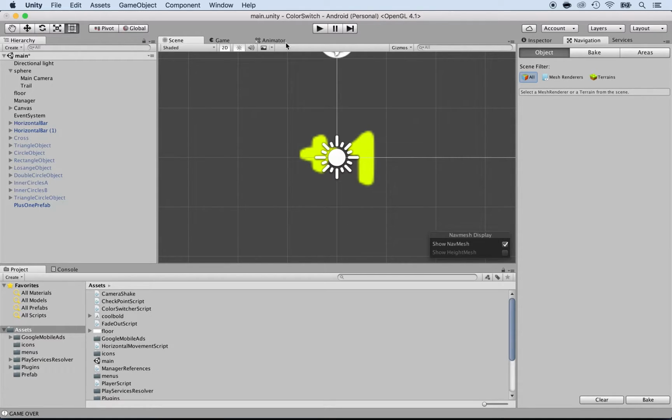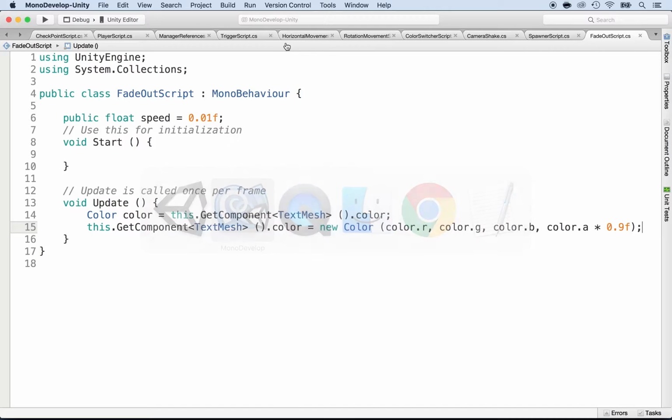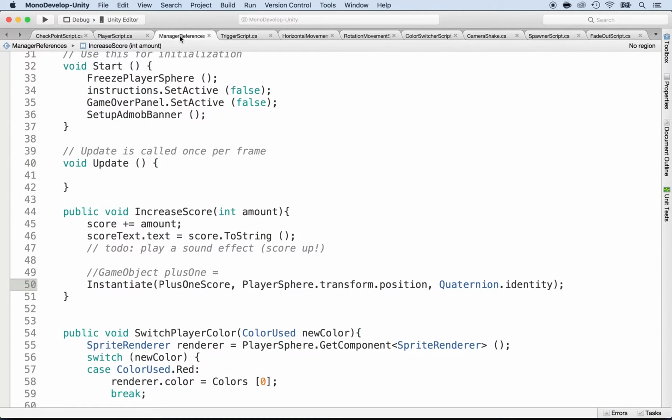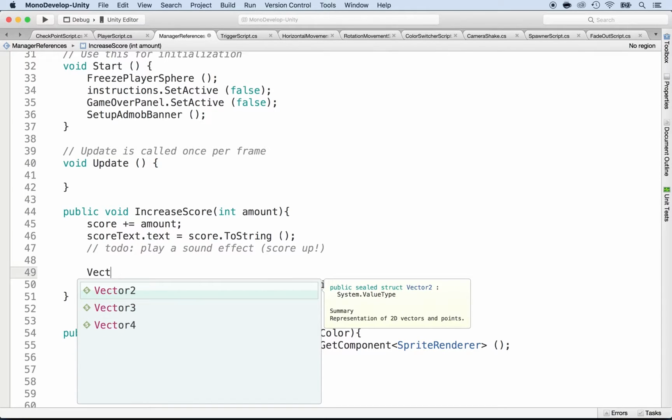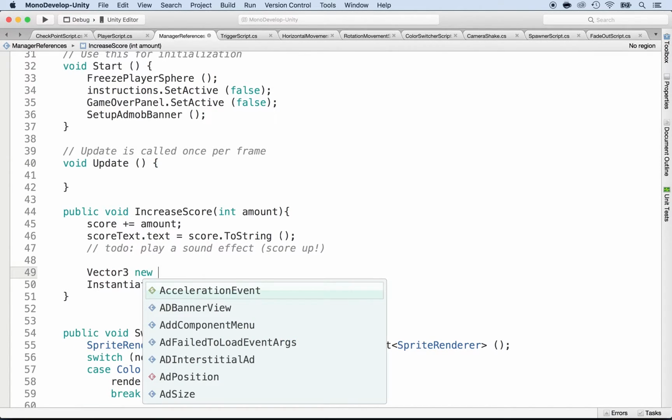So let's change the position of that by going inside of MonoDevelop, inside of whenever it's getting instantiated, which is the manager references. Here, the position, let's change the position. So I'm going to cut this and say position or vector3 new pause for the position.